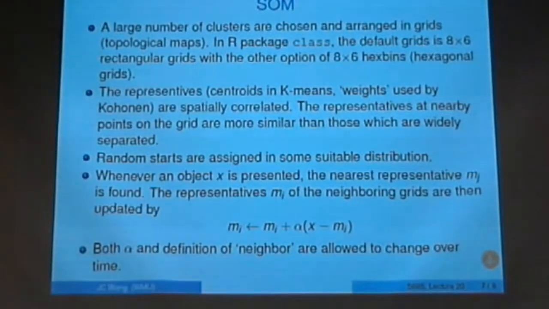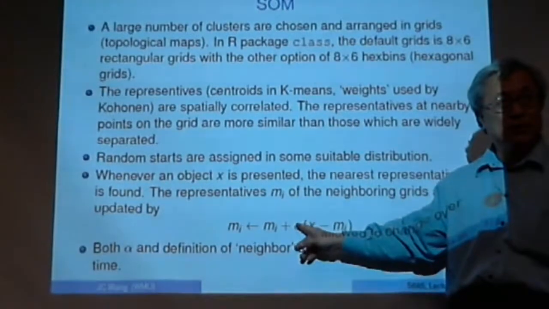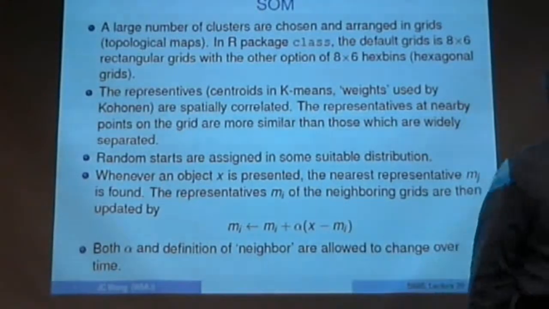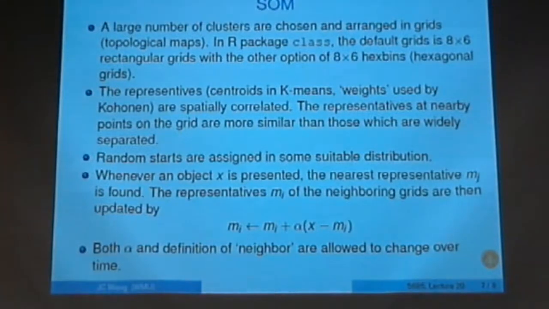I think there is a recommendation for the alpha in the training process. I think Kohonen suggests alpha start at 0.05 and gradually decrease linearly to 0.01. I think that's what he recommended. Maybe here there's a study about what is the best strategy to change this alpha. Okay, so here basically this is the idea of SOM.